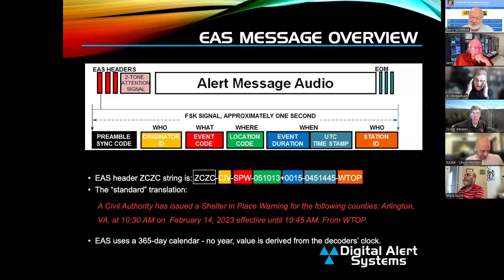We've looked at and actually presented some opportunities, maybe outside of the window. Remember, we recognized there's some things to put some additional data. There's actually an area inside here before you start the alert message audio where we can put another extra burp to put the year in. That would be helpful. It won't impact SAME receivers or anything else like that, but devices that have that knowledge would say, oh, wait a minute, I know the year.